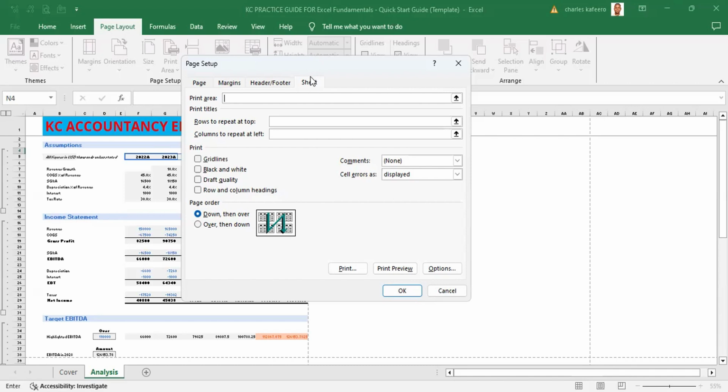We are going to use the arrows to select from the assumptions, from these sections that we have. Maybe the different cells within these assumptions, income statement, and then target EBITDA. So when we select a cell from those different sections, we are going to use the shift key.